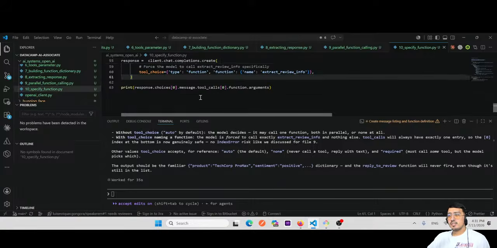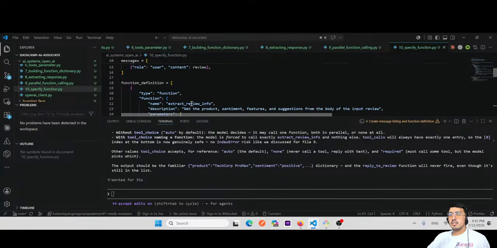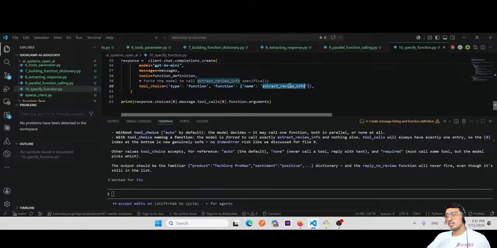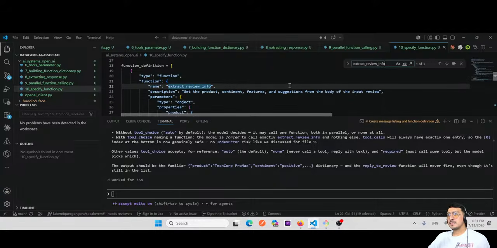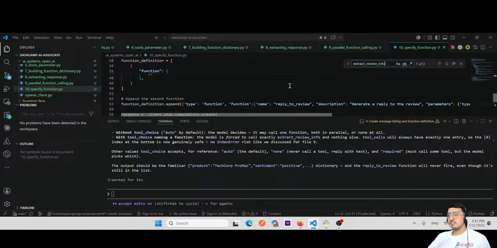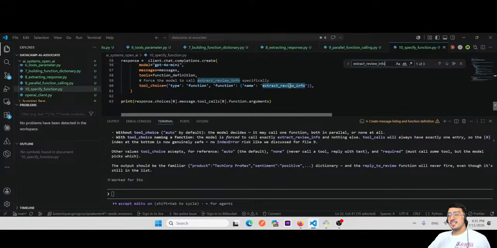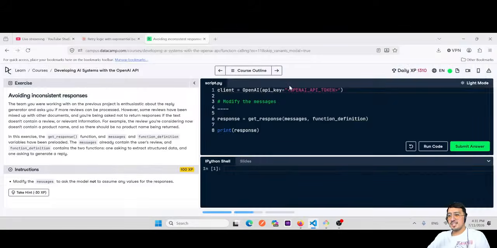So here we are. Here it is. So it was the first one. All right, I get it. I didn't need to create a new one because it was already there. Okay, so that's good. Then avoiding consistent responses.